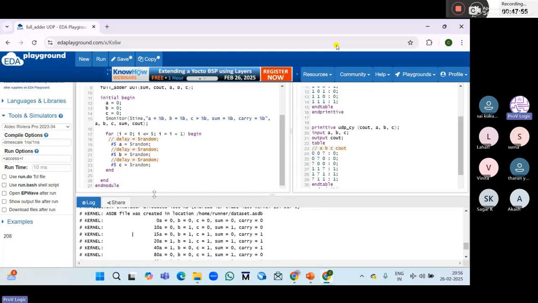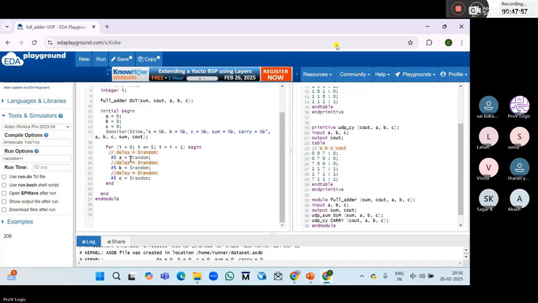So what is dollar random, in the sense, before all examples, if you see, directly we assign A equal to some 10 or B equal to 101, C equal to some value. Okay. So if you want to cover all the cases, suppose 3-bit size means 8 values will be there.